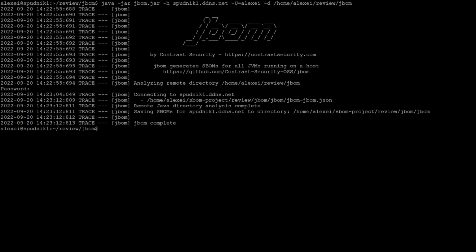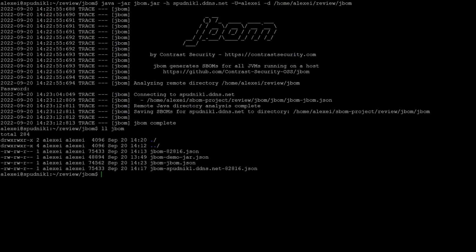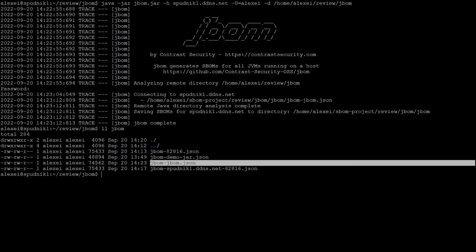And there we go. A bit confusing, but we have scanned in this JBOM directory, which is the current working one, and I can list that right now. And we can see our JBOM directory file right here.